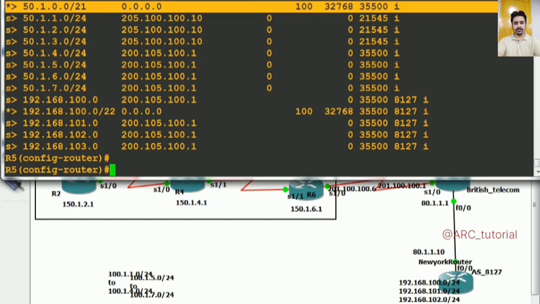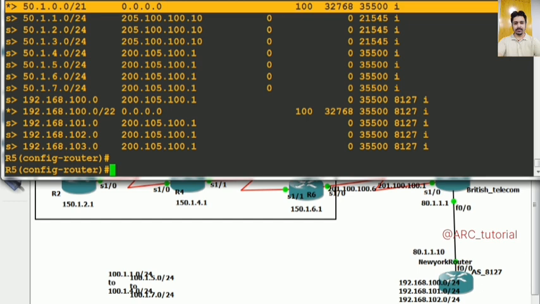So again you are using it just to modify your attributes, but it's a different thing, right? You cannot achieve this task using attribute map, because with attribute map you cannot perform prepending, and you cannot remove any AS. You can change its local preference, origin code, something like that. I hope that you people have understood it now. Is there any problem? Sure. So in this way you can use advertise map.